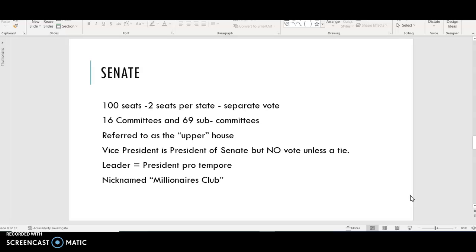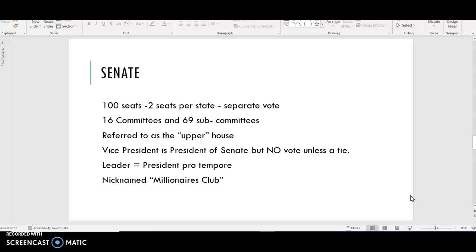They have committees that are dedicated to very specific issues, and they all work on those issues and bring new laws and things to the Senate or to the House of Representatives to make sure that important things for our people are being passed. They are referred to as the upper house. Everything starts in the House of Representatives, and then it goes to the Senate after. The Vice President of the United States is the President of the Senate. That basically means that this is the person who stands up front, and during meetings, they allow people to talk and they follow the rules of the Senate.